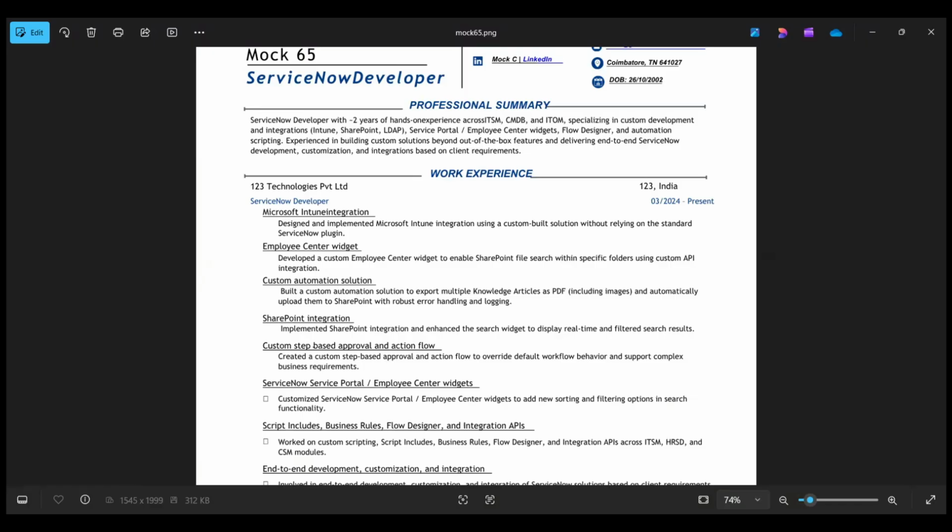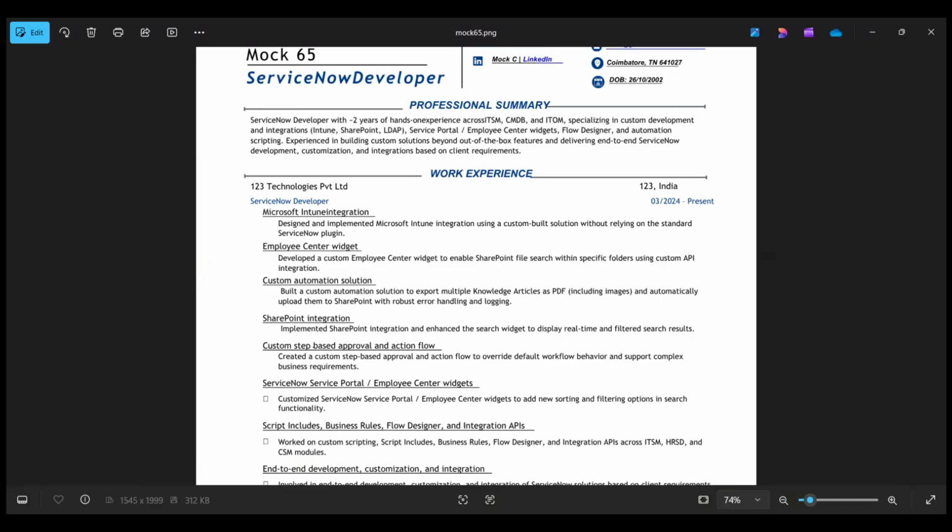Okay, so let's say you have a requirement, and now you have to decide whether you will go with a legacy workflow or a flow designer. You have two options. Both you can do, but what is the best? Which is best suited for this requirement? How do you decide that? If I reframe the question, in which scenarios is flow designer the best option?